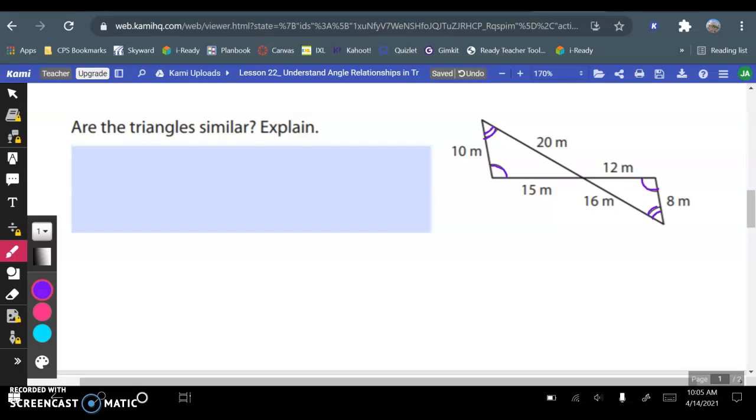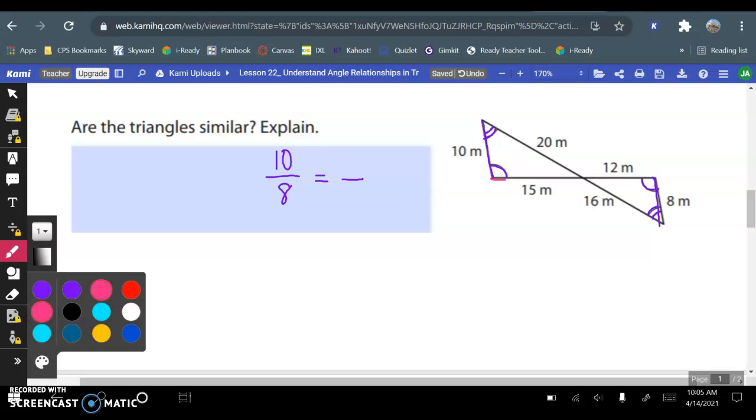Another way to figure this out is to write proportions. So this side length here between those 2 angles given is 10. And the side length on this triangle is 8. And that should be equal to the same ratio on a different side of the triangle. So for the other one, I'm going to look at this one. Notice I'm going off of the angle with one arc. So I'm going to do the same thing over here. So it's 15 and 12.